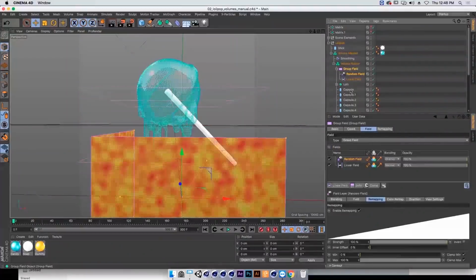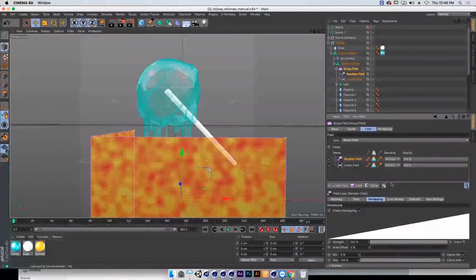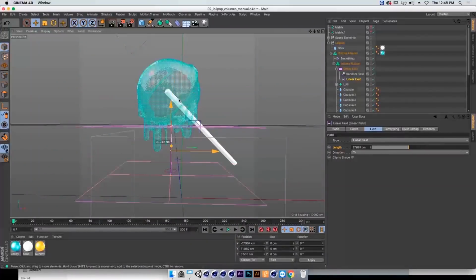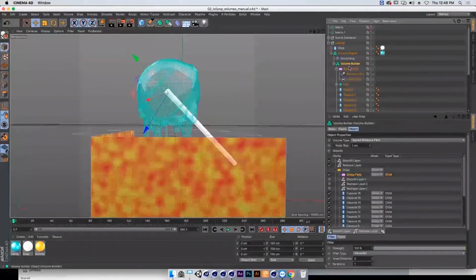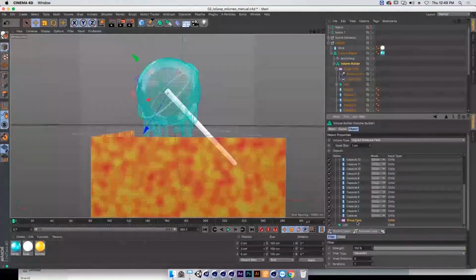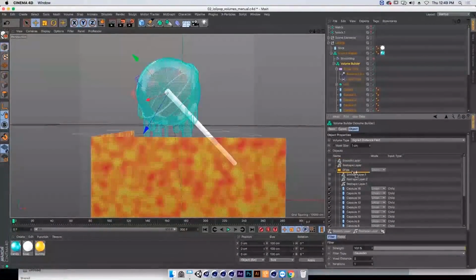Linear, I got the overlay. Nope. EJ, what'd you do? So we got something going on. Nothing going on there. Let's turn that off. And we got the group field. We reshape. What did I do wrong? Get the group field, set the union, set this to subtract. Oh, duh. This is good because I've done this many, many times.